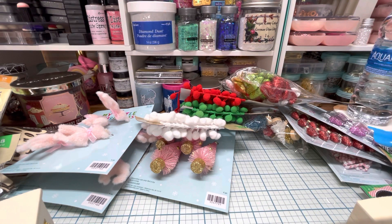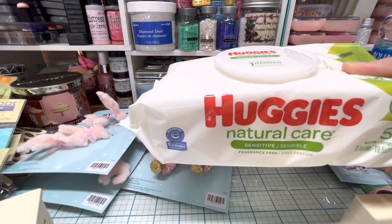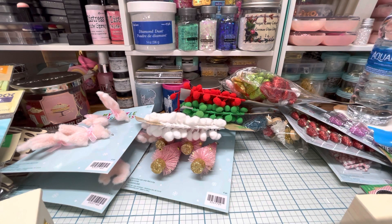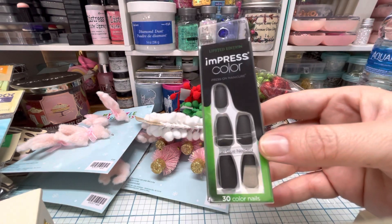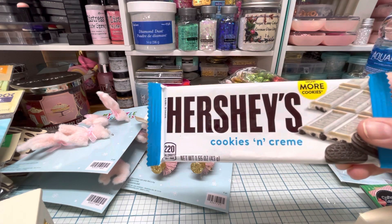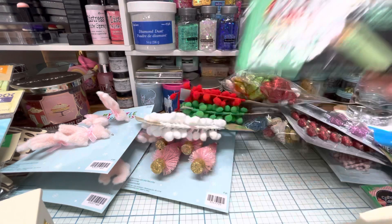The things I got from Walmart aren't super exciting, but I'll show you. I love having these in my craft room — Huggies Natural Care sensitive hand wipes. I use them to clean up little messes, wipe my hands if I get paint on them. I also got these cute limited edition Impress press-on nails in black matte. And for craft room snacks: Hershey's cookies and cream and Kit Kat Duos in mint and dark chocolate — my favorite!